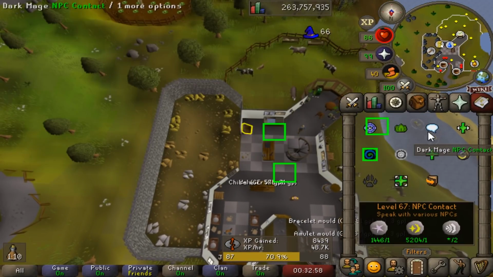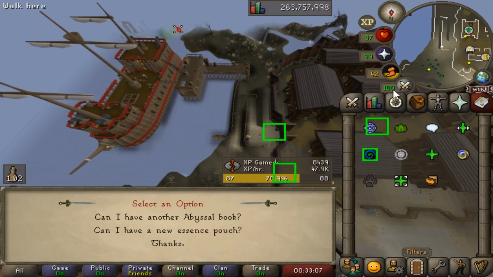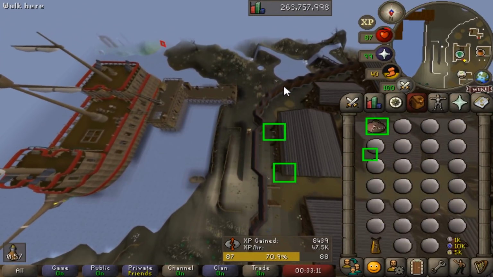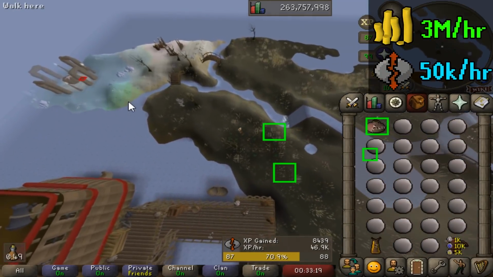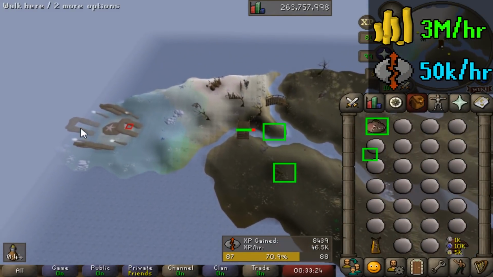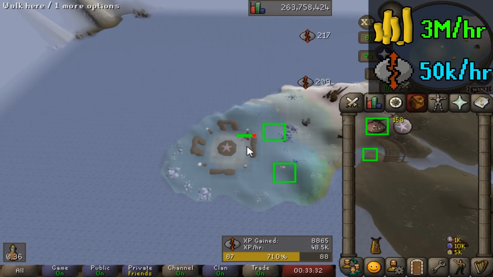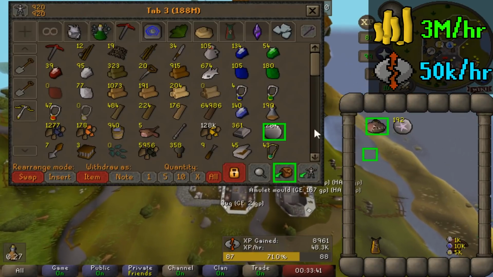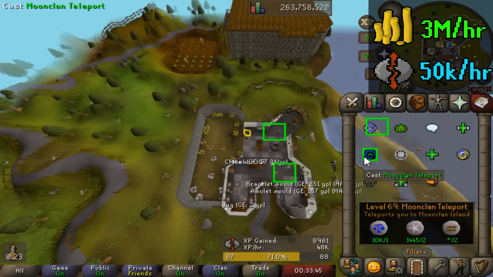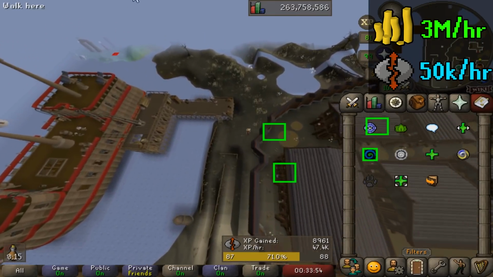For example, previous to the Guardians of the Rift update, on average you'd normally get around 33,000 experience per hour when crafting double Astral Runes. Post-update, well, we're looking at actually closer to 50k, which is actually a gigantic increase. And that's all just due to the Colossal Pouch and the delay removal. So right off the bat, we're getting like 40 or 50% more runes every hour just due to that, before we even factor in the new skilling outfit.